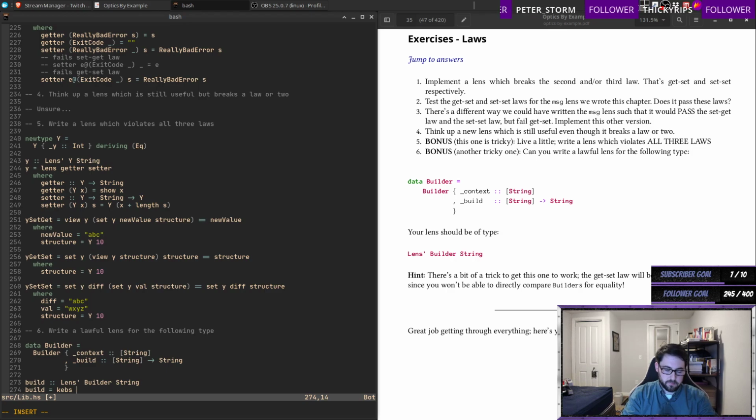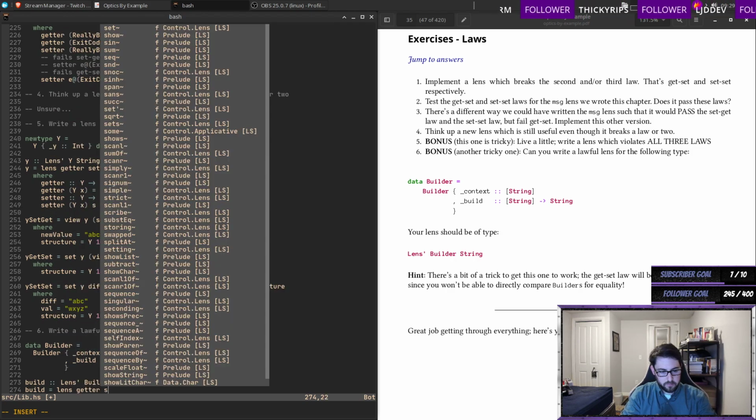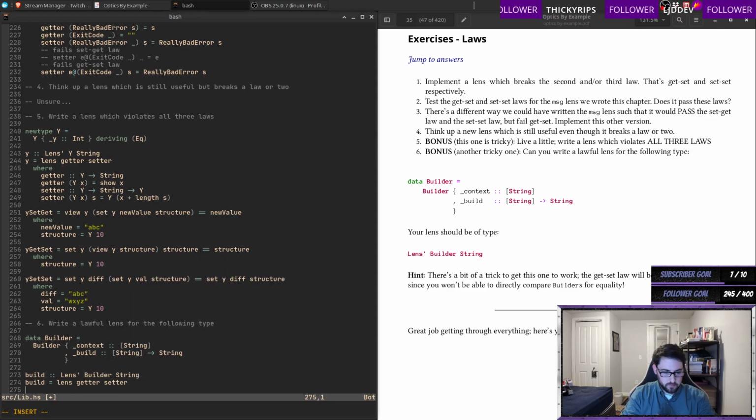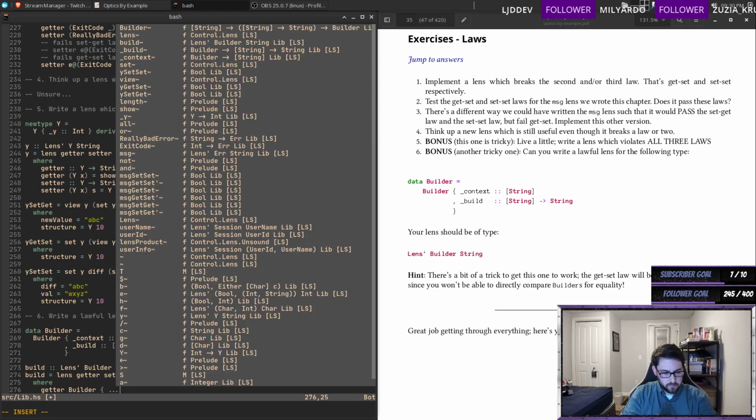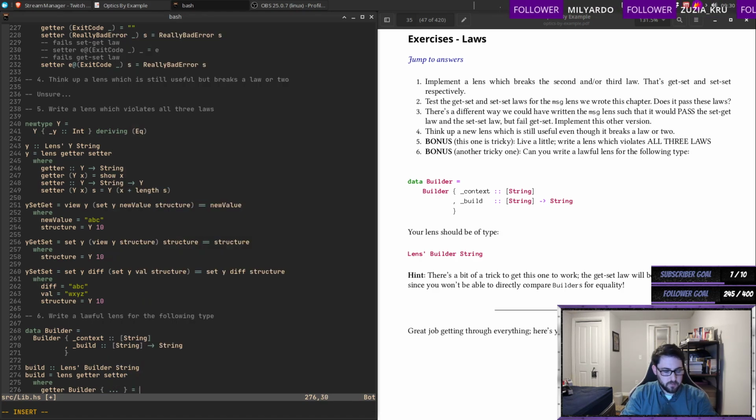So lens getter setter, where the getter is going to be a builder. I think this is how you do this. It's called, I don't remember what it's called. Record wildcards or something?